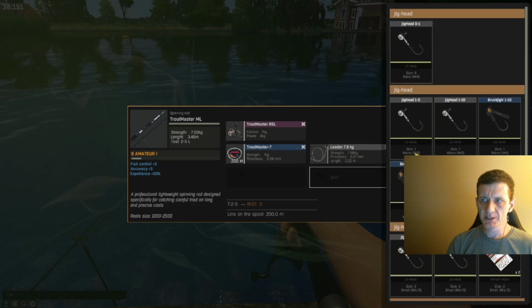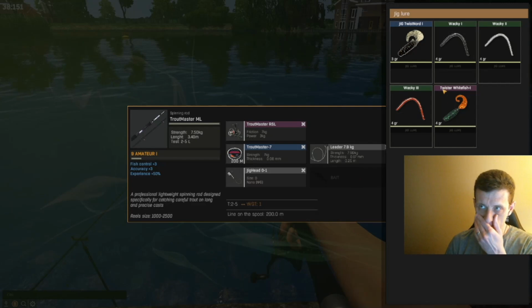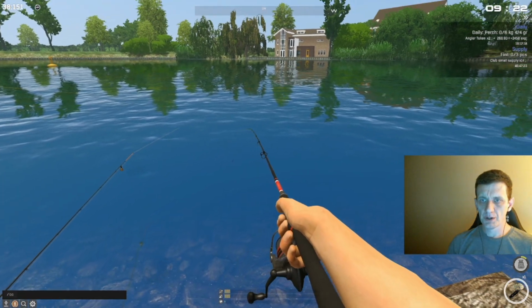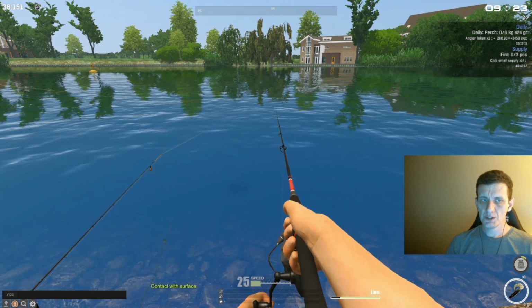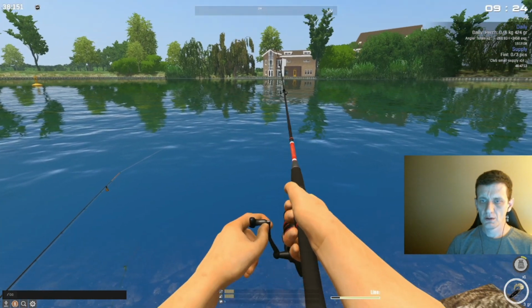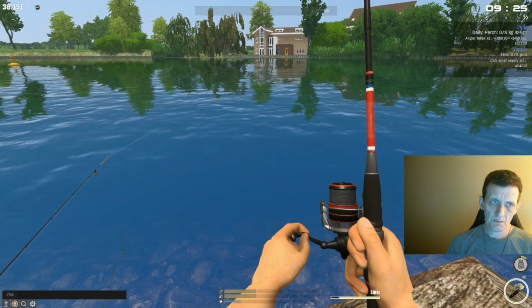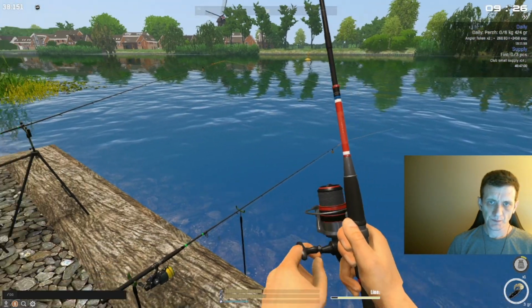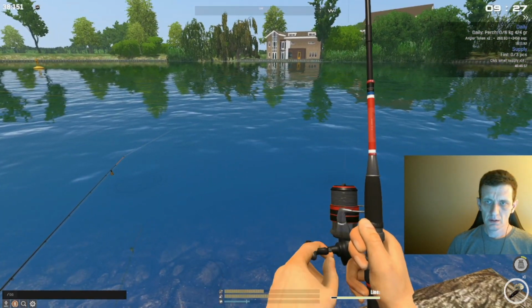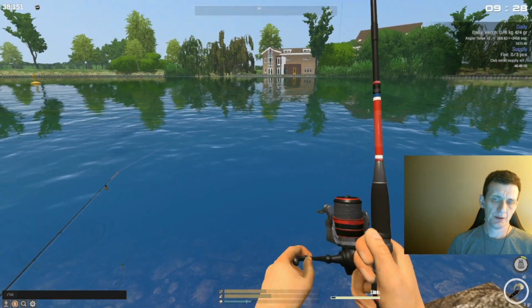All right, 2 to 5 is our test. So we really can't use that one. We can only use the micro jig size. So this comes in at 4. Should be good. Let's try this. We're going to try to do that jump step thing. Already we have a bite. I'm telling you, these little jigs, fish like them. But if this isn't a perch, we're going to move down. We're going to move spots.